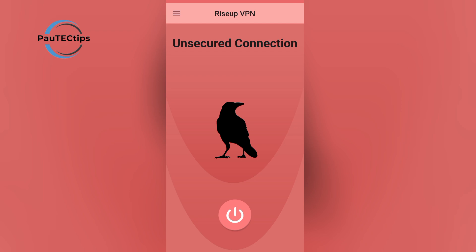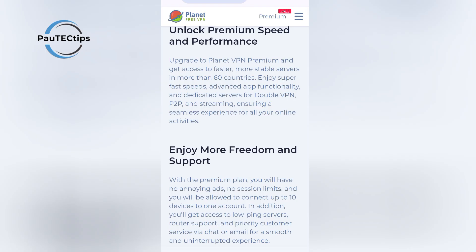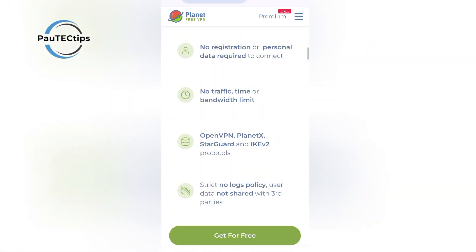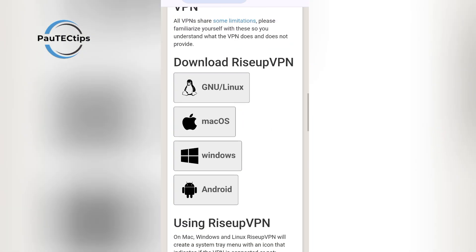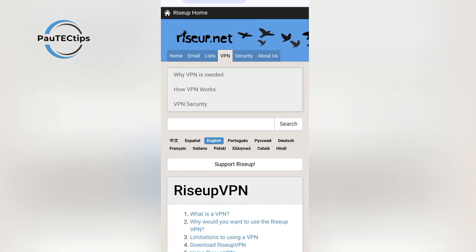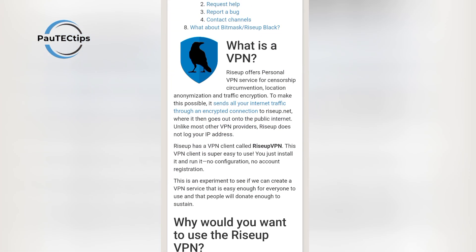Just tap the power button to connect and that's all. Rise Up is completely ad-free — as you can see, it's very clean. I tested both Planet VPN and Rise Up VPN for speed, streaming, and browsing. Planet VPN gave me excellent streaming quality and even some success with geo-blocking, handling large downloads without any noticeable slowdown. Rise Up VPN was super stable for everyday browsing, totally clean without ads, and ideal if you're focused on maximum privacy without giving away any personal data. Both VPNs are fast enough for video, music, and even some gaming, and neither one bombarded me with pop-ups, ads, or annoying upgrade prompts.